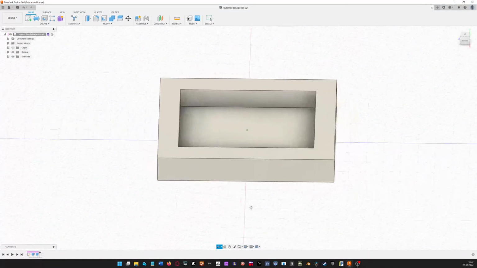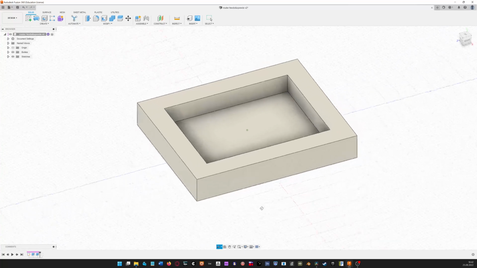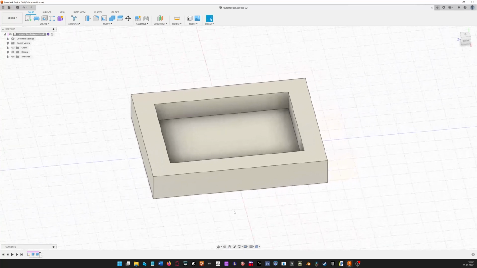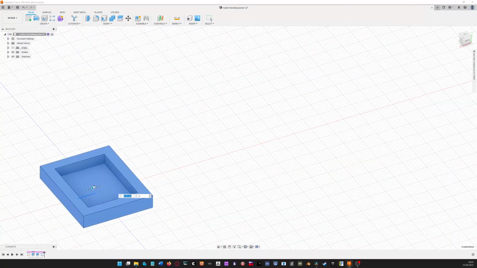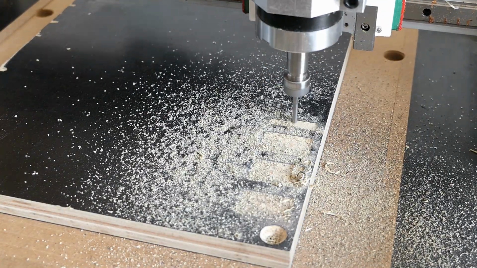To test different types of speed and cutting depths, I made this small model. It needs both a pocket and a contour cut. Those are the two operations I expect to do most of the time. Because wood is so cheap, I duplicated the model a few times and machined all of them in one go.